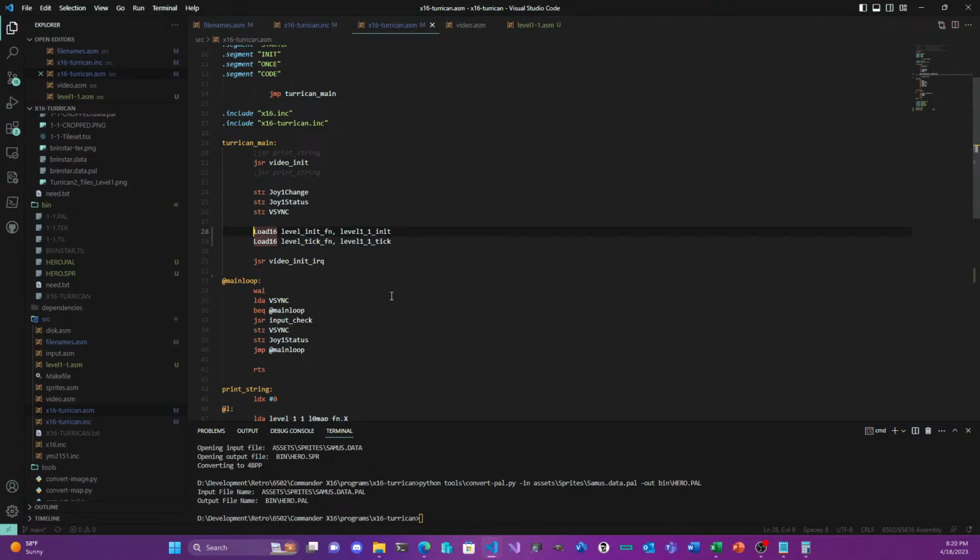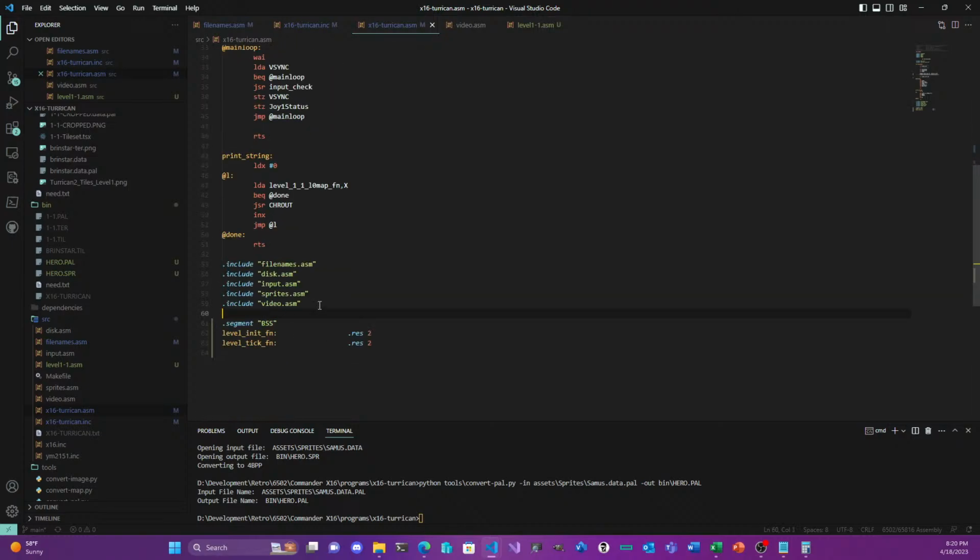Okay, so that should take care of that, and then of course we're going to need to do a .include down here, level 1-1 ASM.